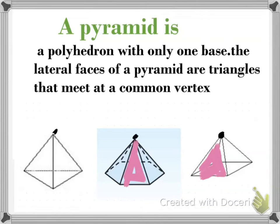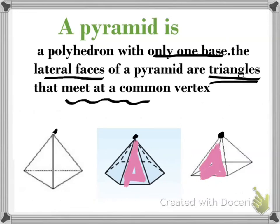So again, what is a pyramid? A pyramid is a polyhedron. It's a solid which all its faces are polygons, and it has only one base. And all the lateral faces of the pyramid are triangles that meet at a common vertex up there. So the base is down there, and it's only one base. The lateral faces are triangles, and they are all meeting in a common vertex. That's a pyramid.